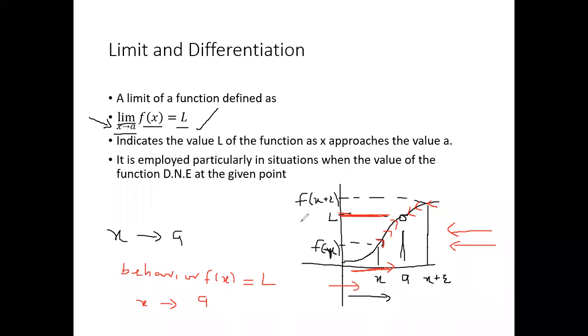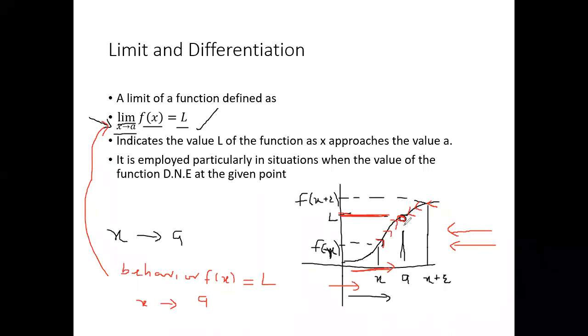is L. So what you see as a limit of f of x as x approaches A is just the behavior of the function as it approaches A. Good. So this is the meaning of what you have up here. Now, because we are saying that it is the behavior of the function and not the value of the function itself, sometimes the value of the function may not exist. Like in this graph here, I have an open space here. It means that there is no value of the function. The function is broken at the point A.